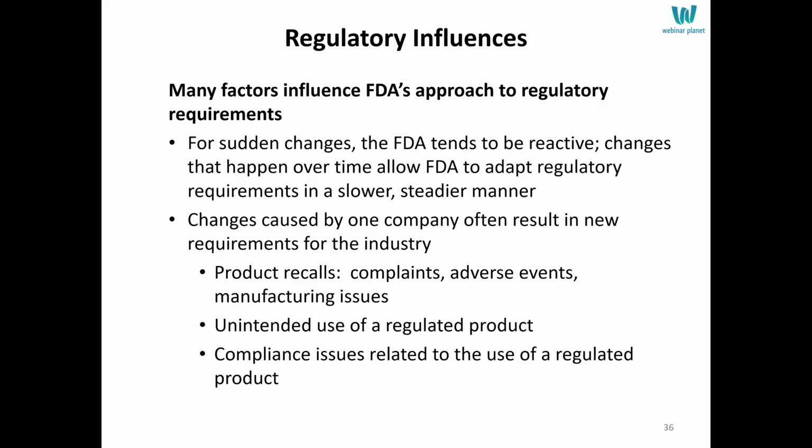So for example, when Tylenol was found to have cyanide in it in the late 1970s, from that point forward, all industry manufacturers had to provide childproof caps for their products. So it could be because of product recalls, it could be unintended use of a product, or compliance issues about using a product.